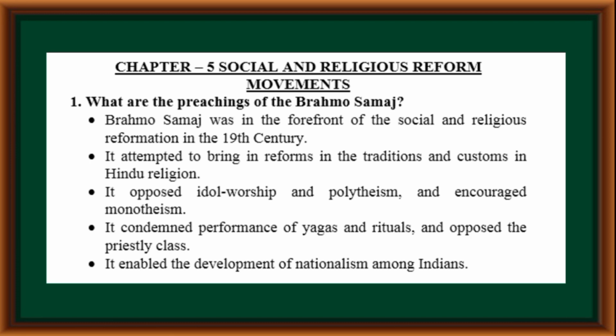What are the preachings of Brahmo Samaj? Brahmo Samaj was in the forefront of the social and religious reformation in the 19th century. It attempted to bring reforms in the traditions and customs of the Hindu religion. It opposed idol worship and polytheism and encouraged monotheism. It condemned performance of yogas and rituals and opposed the priestly class. It enabled the development of nationalism among Indians.